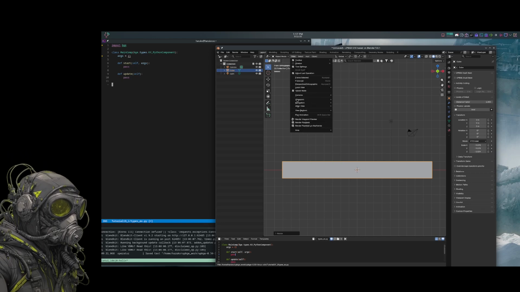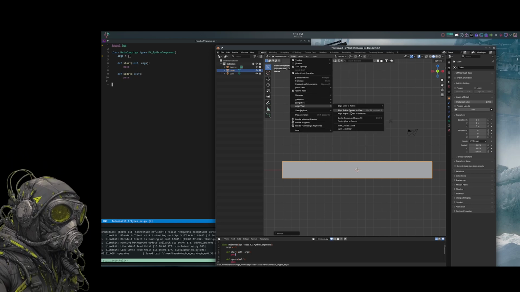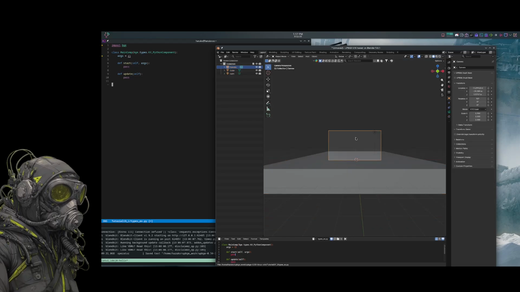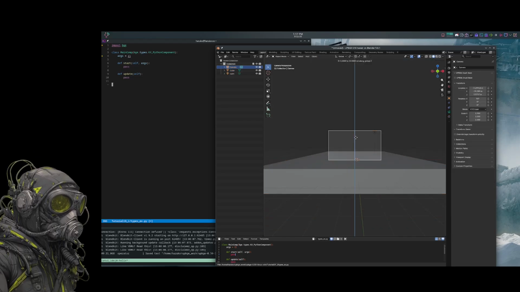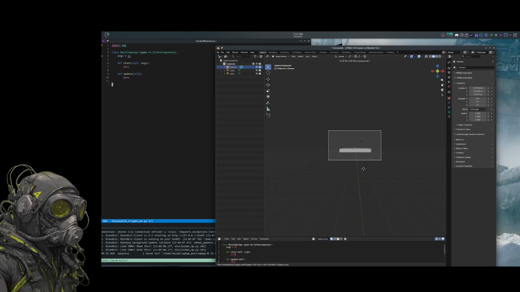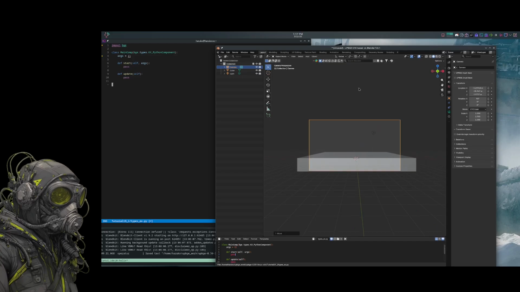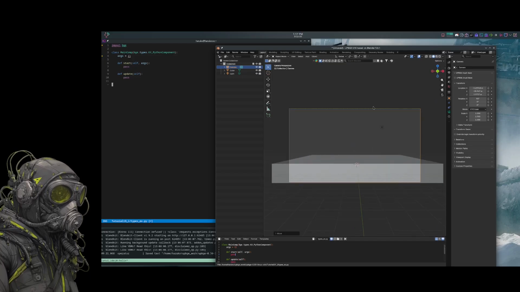We're gonna go to view, align active camera to view. Then we'll zoom out a little bit by doing G and Z twice, and then we can pull out. Okay, that's fine.